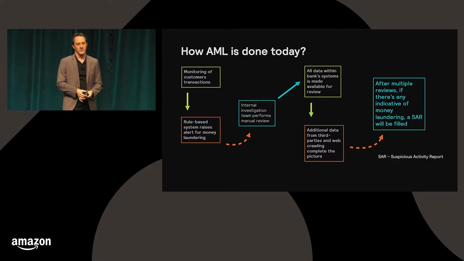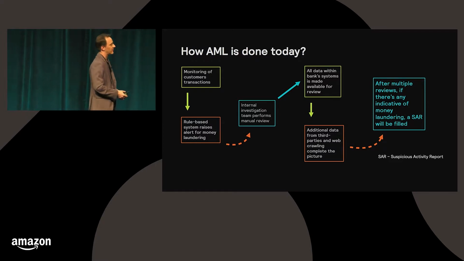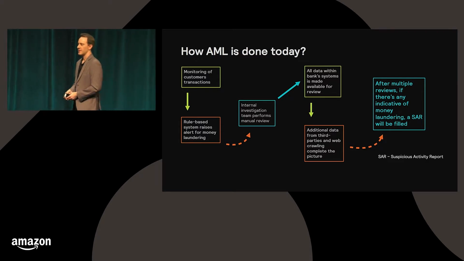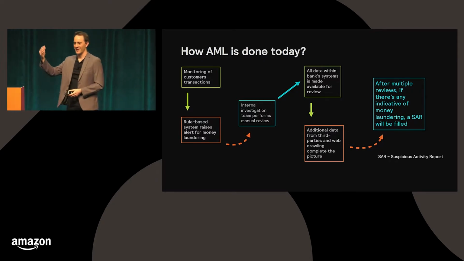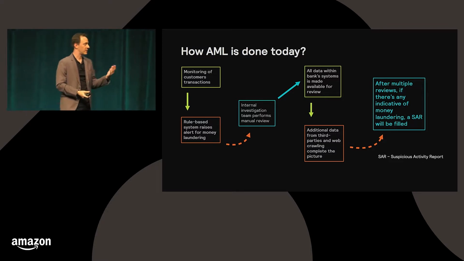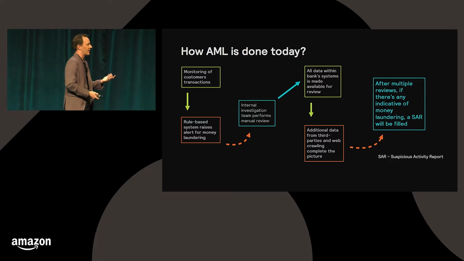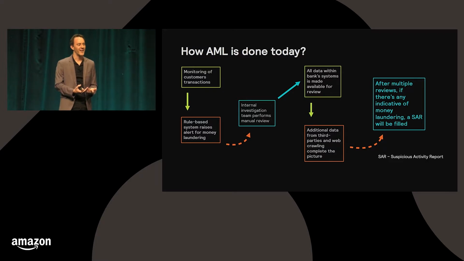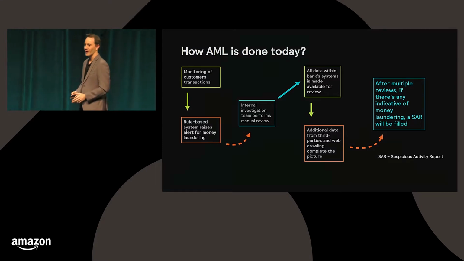There are some studies that state that 90% of the alerts generated by these systems are false positives, which means 9 out of every 10 alerts that are going to be analyzed by the internal investigation teams are just false positives. They don't mean anything. It's hard to prioritize. These people will have trouble accessing data. So all of the data will be available, but they have to have access to that data. And I'll stop here, and I'll not spoil the next slide.